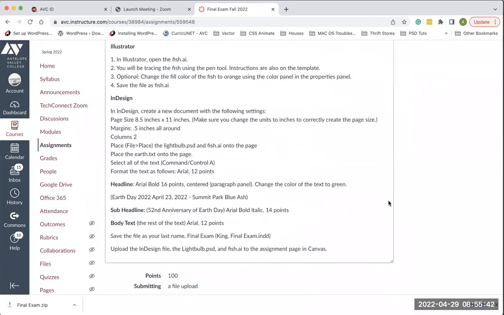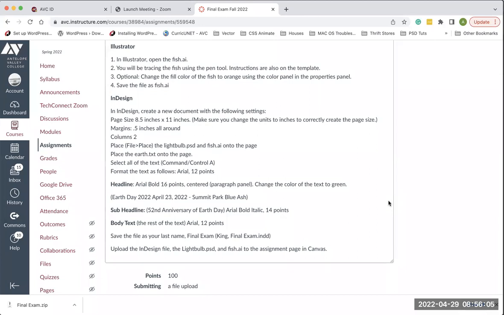Okay, so once you've created the document, you're going to place the light bulb and the fish onto the page, and then you're going to place the earth text onto the page. You're going to select all of the text and format it as follows. All of the text is going to be 12-point Arial.